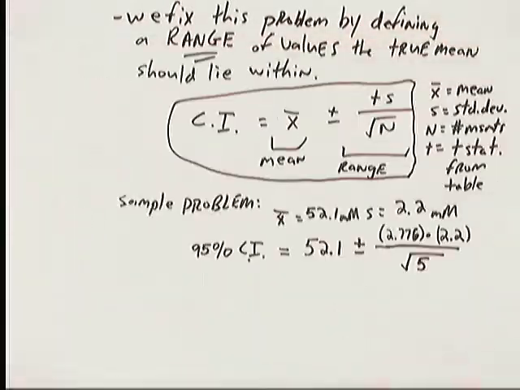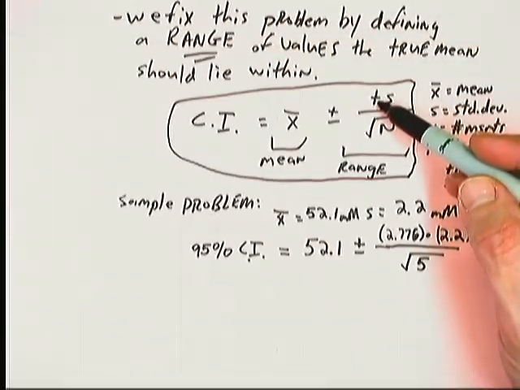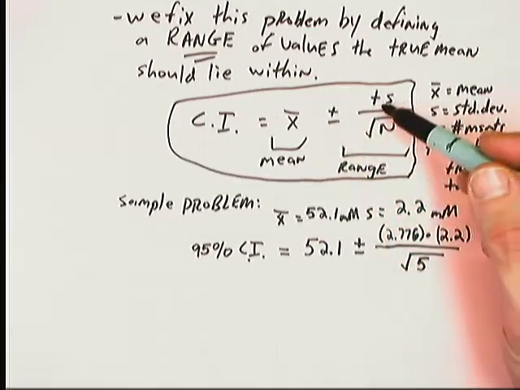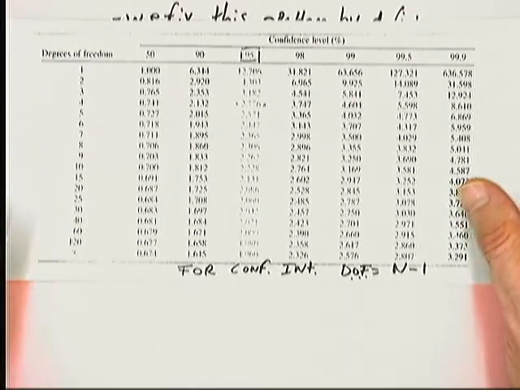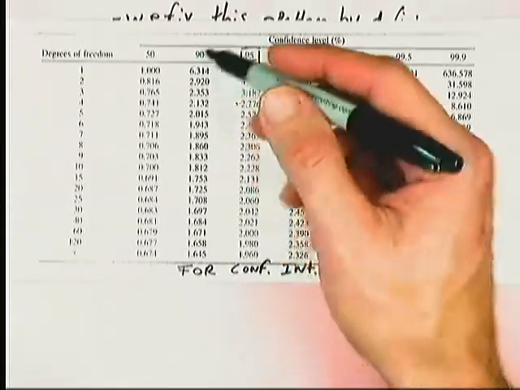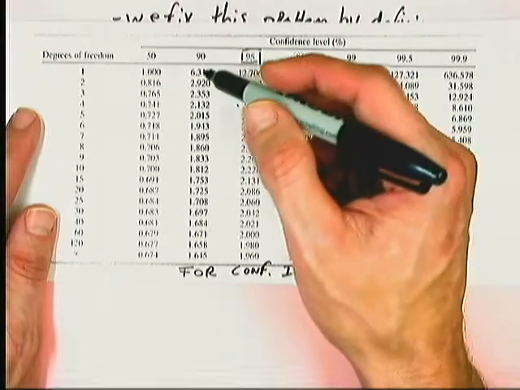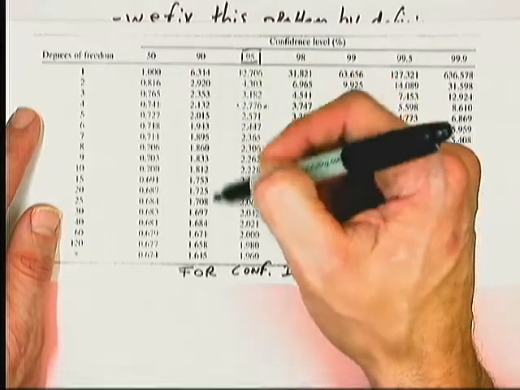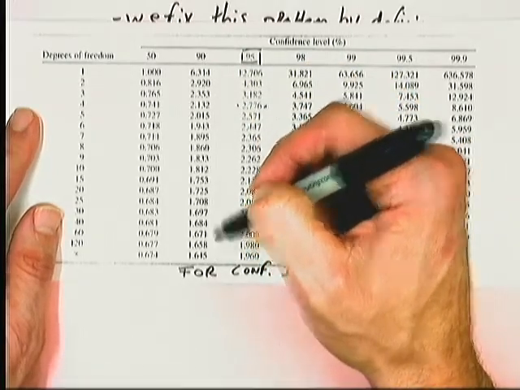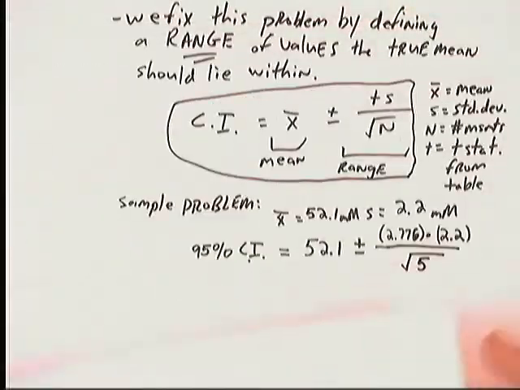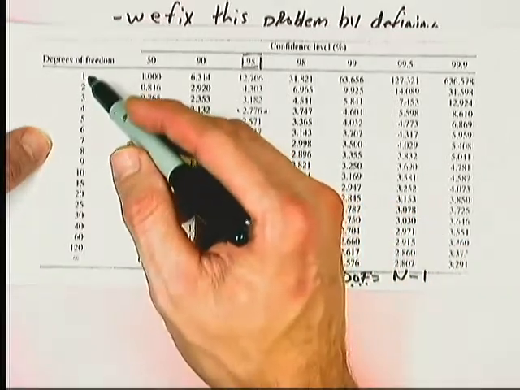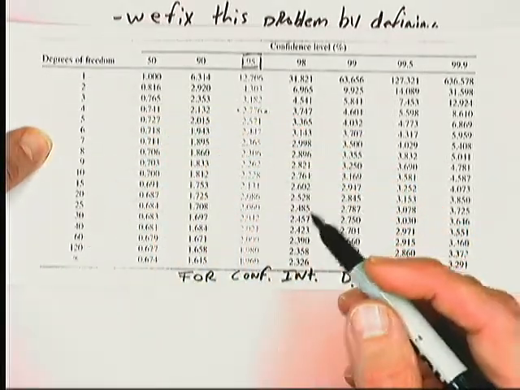And that makes sense mathematically, because if we look back to the equation, the bigger t is, the wider or larger this range gets. Okay, so the bigger the range around the mean gets, the bigger t. Makes a lot of sense, okay? Let's now look at the trend down a column. Let's choose 90% just for reference here. You could choose any of them, you find the same trend. As the number of degrees of freedom increases, the value of t decreases. It gets smaller and smaller and smaller, okay? What that functionally means is if this gets smaller, the range gets smaller. So the higher the degrees of freedom, that range about the mean will decrease.